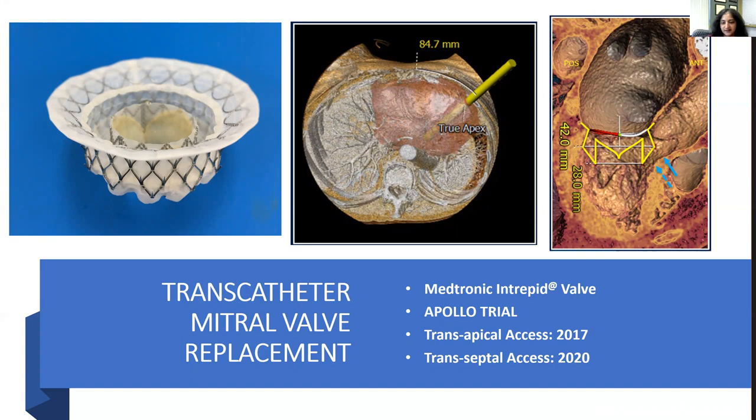We actually did our first transseptal access a few months ago, and that is now another part of the procedure. All the planning for the transcatheter valve gets done with a combination of echo and CT. But the main difference between a MitraClip and transcatheter mitral valve replacement is that you're deploying a brand new valve into the existing mitral valve space. And with that, you run this risk of LVOT obstruction, which can be planned for on CT and oftentimes will exclude patients from TMVR if their neo-LVOT, the planned virtual LVOT, is smaller than the threshold size.